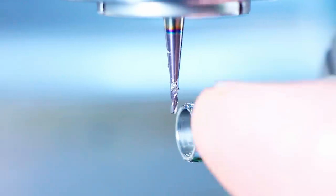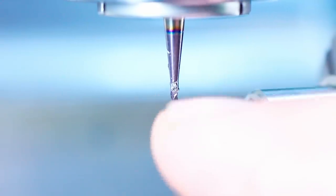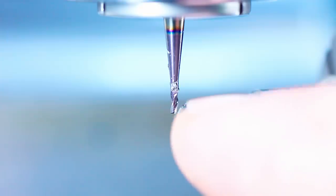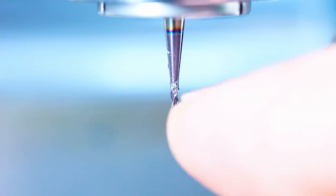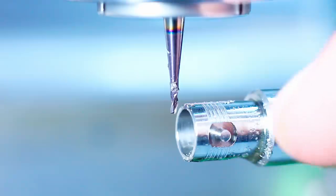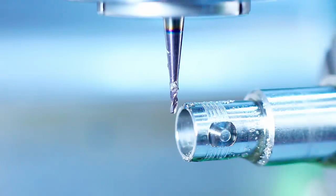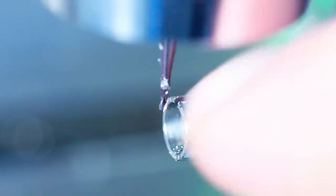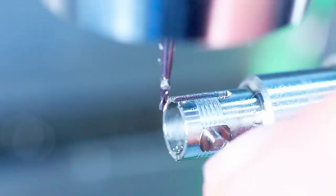So you might notice that I dropped the cutter on the last pass way below what the material thickness is. So I'm using now an area of the end mill that's not compromised by the roughing. So that way we get a little bit more life out of the end mill. Now we step over to clean up the side walls to final width.